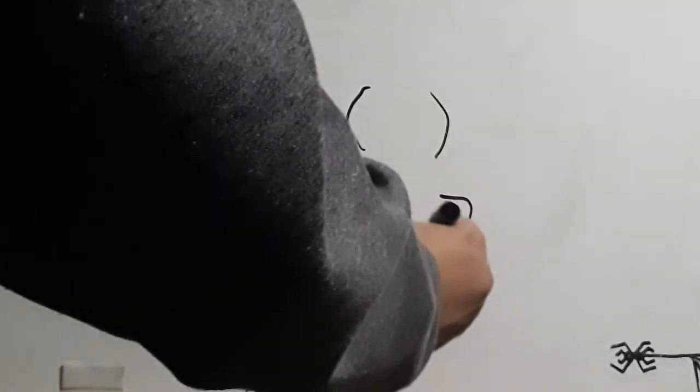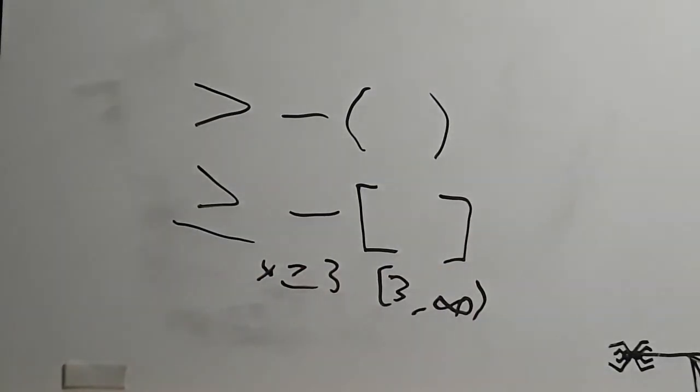3 to infinity. And here's another thing. When you're explaining infinity, it's always going to be an open bracket. I'm not sure if I mentioned that in the other video, but just to let you know, that's what it is. And this means that you will never touch infinity, which does make sense, because if there was a way you could touch the end of infinity, it wouldn't be infinity. Simple as that. So if you're not given an interval, then just assume that it's going to infinity.